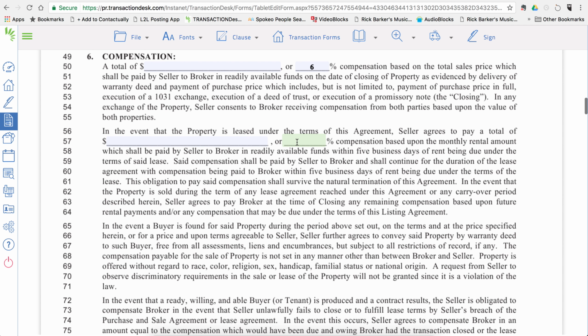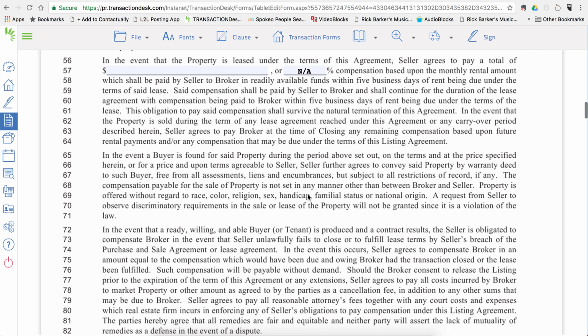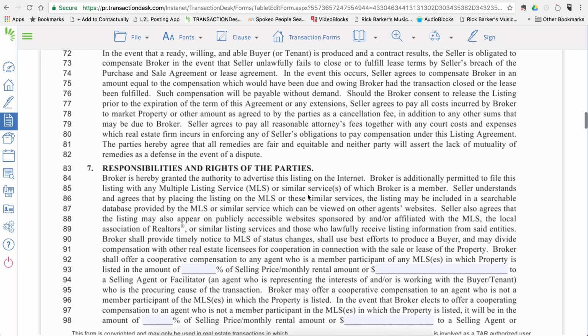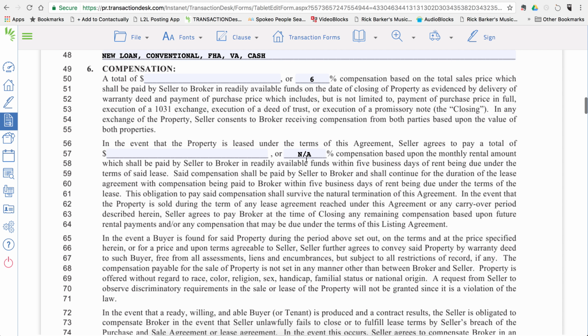Typically, my people are looking to sell and sell only, so in here a lot of times I'll just put NA because renting isn't an option. But you need to remember that anytime you have a blank like this, you definitely want to have something in there. So don't just leave it blank, put NA.